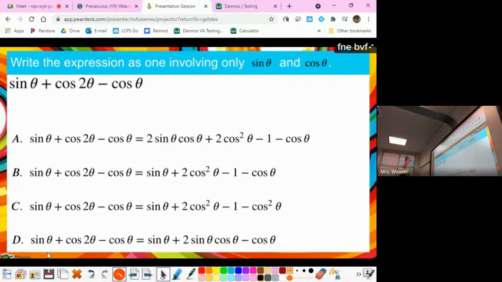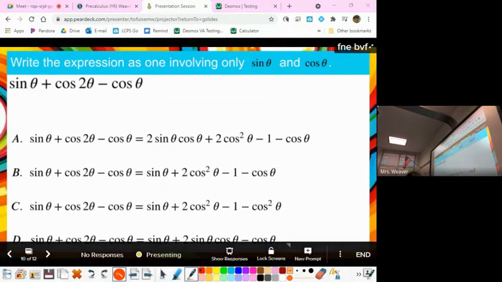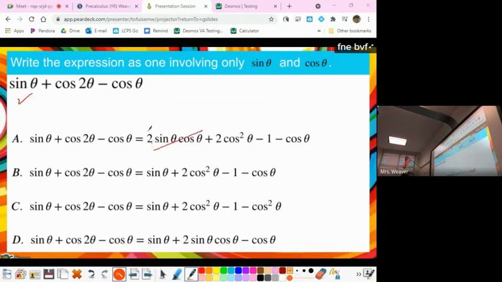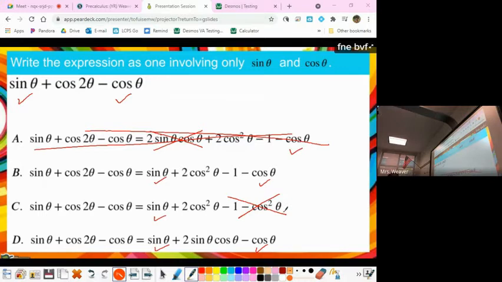The first one already is a sine theta, so it's actually good as it is. When I'm looking at my answer choices, I don't need to change that first term. It's okay as just a plain sine theta. Those 3 options have it as a plain sine theta. Same thing on my end term. It already is a negative cosine theta, so it can stay. Oh, we have already eliminated this answer choice. Let me make it a big X so I don't waste time on it again. So this already is a negative cosine theta, and we do not need to change it, and it would be incorrect to change it to 1 minus cosine squared. That's what cosine of 2 theta does, not what regular cosine of theta does.